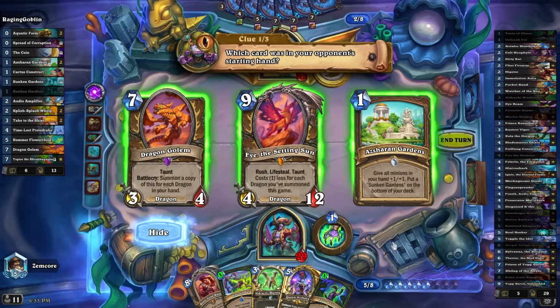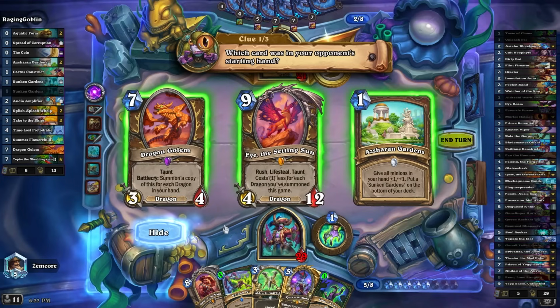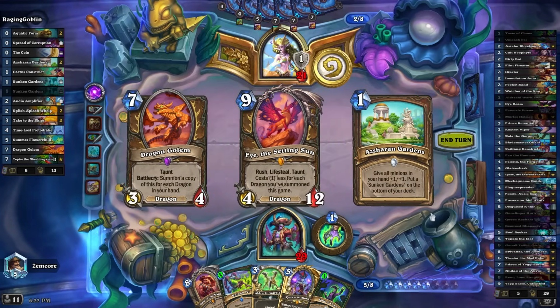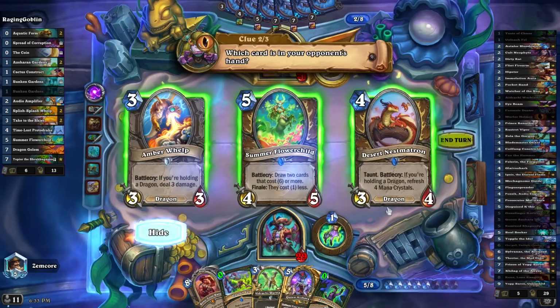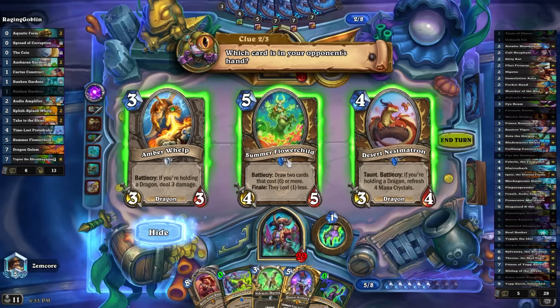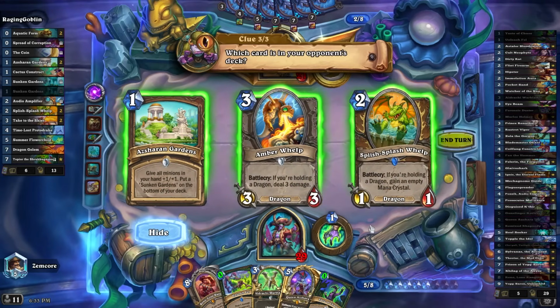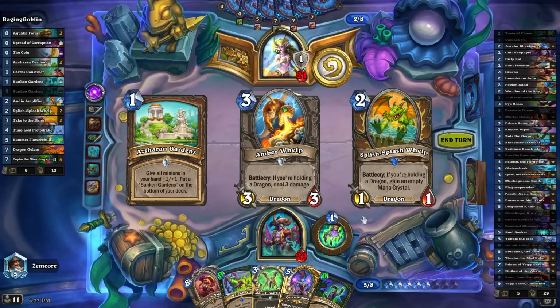Which card is starting hand? I don't think it was Golem. I think he pulled that off of the summer. I think it was this, right? Which card's in your opponent's hand? He played one of these. I feel like he would have played that if he had it. But he did just draw some dragons. Nice. Which is in their deck? They played both of these. So this one.